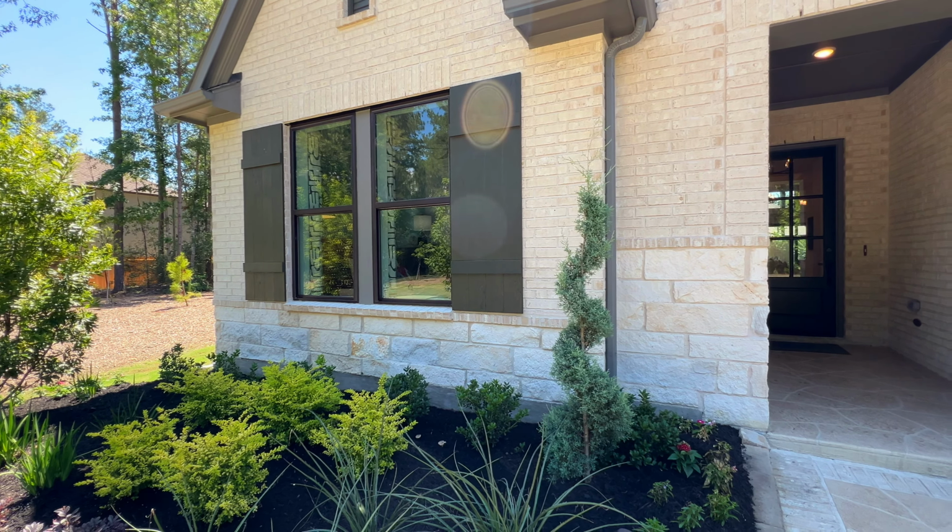Now, the one thing I really love about the Leeward in particular is the fact that you have an open foyer. So you are going to have the tray ceilings on top. It extends all the way to the back as far as the great room is concerned. I actually brought some clients in here this past weekend. So shout out to Ellis and the family. It was fantastic. But right here to the left, you are going to have this beautiful bedroom. This is going to be your first bedroom. You also have a guest one to the right. We'll see that in a minute.